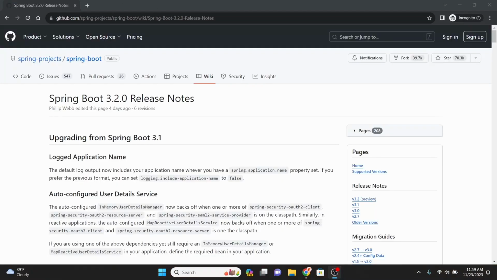So guys, next up is the new version of Spring Boot, which is Spring Boot 3.2, and I will summarize the overall details, but if you would like to read more in depth, I will put this link in the description so you can read more in detail. So let's get started and see all the new things that have been added to the Spring Boot 3.2 version.